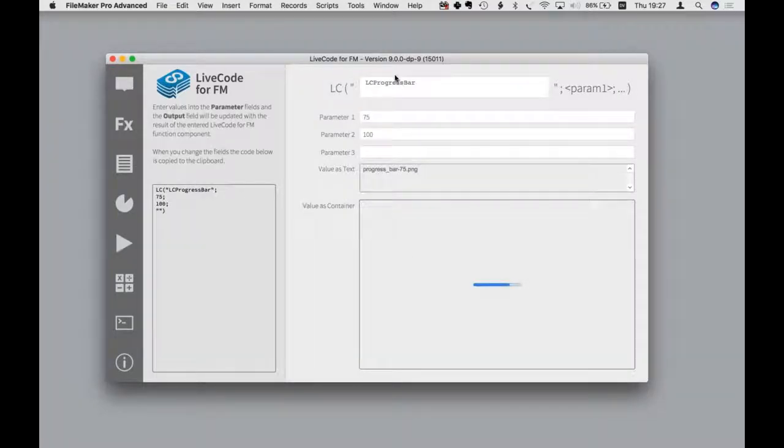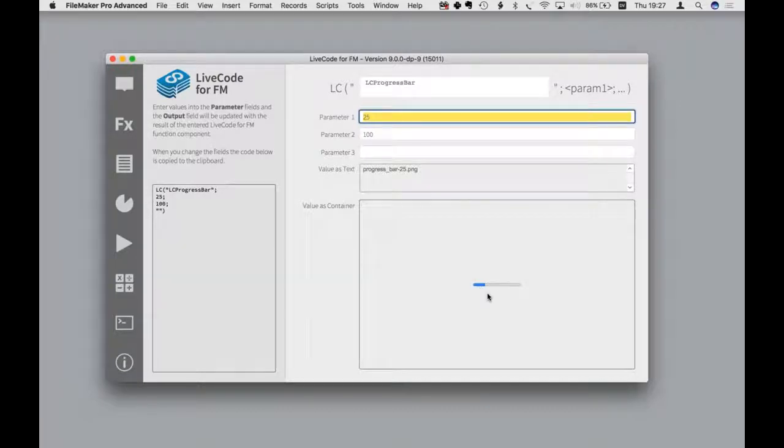We've got a little workspace here where you can try out different functions, and this is one to draw a progress bar. If I change this value, you'll see that it redraws the progress bar. What's happening is that FileMaker is calling this function and sending in the value as the parameter, and that's going out to LiveCode, which is then drawing an image of this progress bar and sending that back to FileMaker.